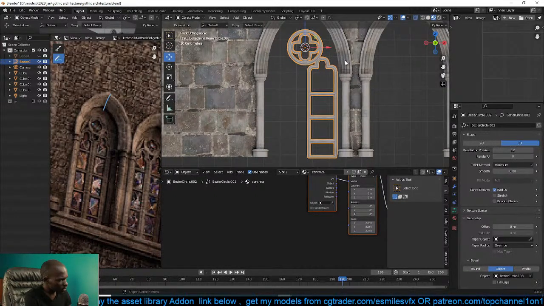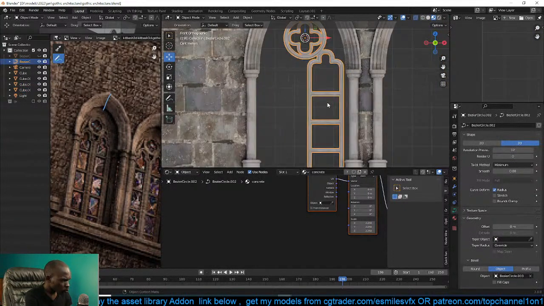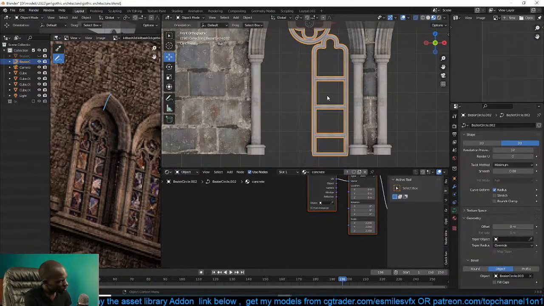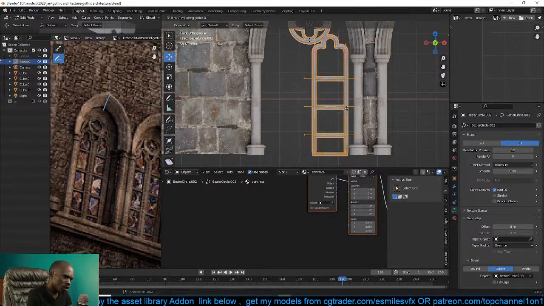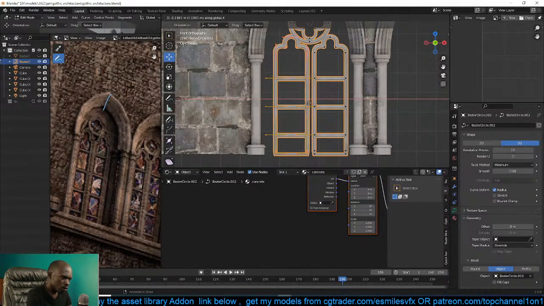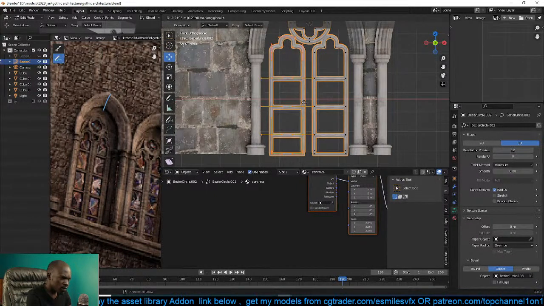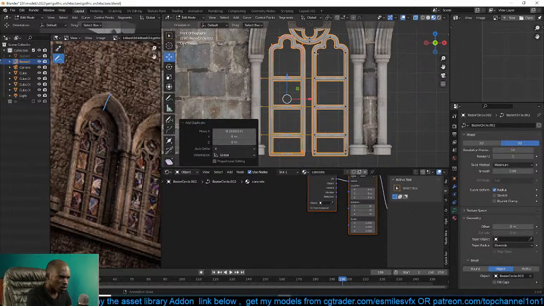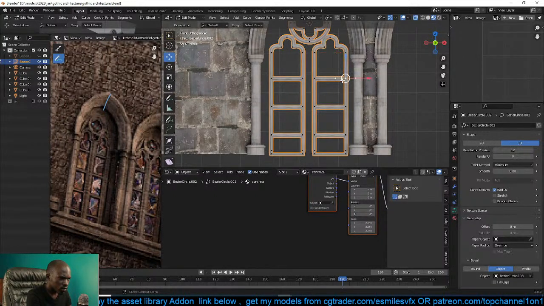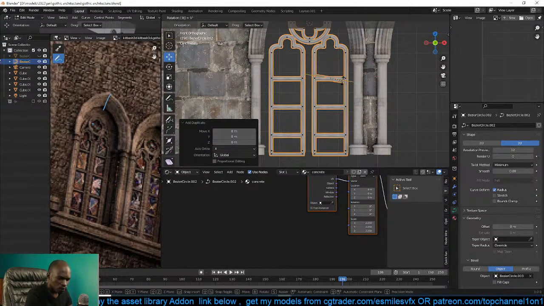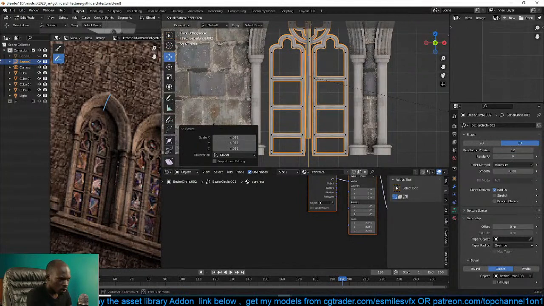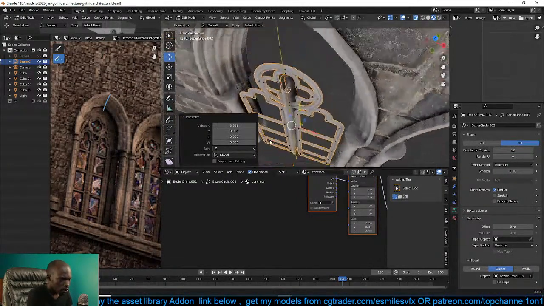And I think we need to select this segment, Shift D. I don't want to use the mirror modifier here. So I think I can just do this and select a segment here, Shift D, rotate this 90 degrees. Let's see.